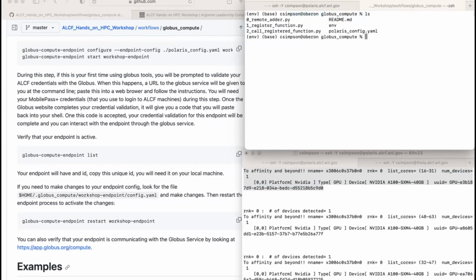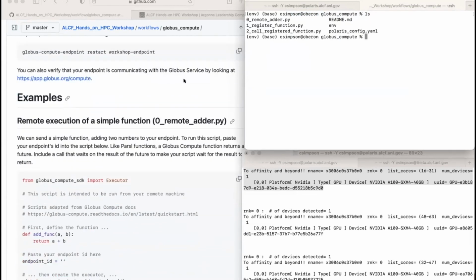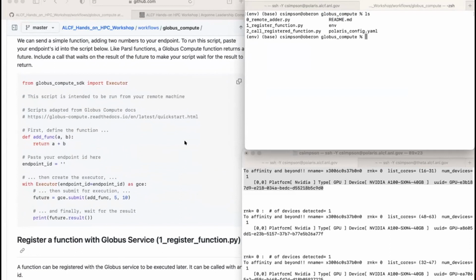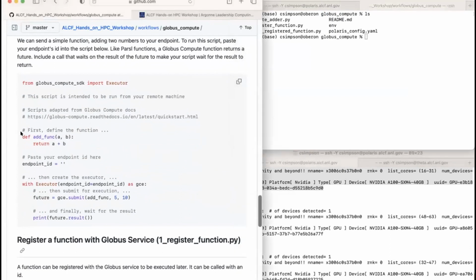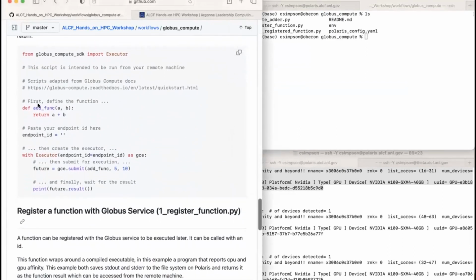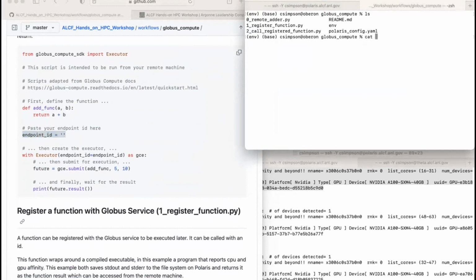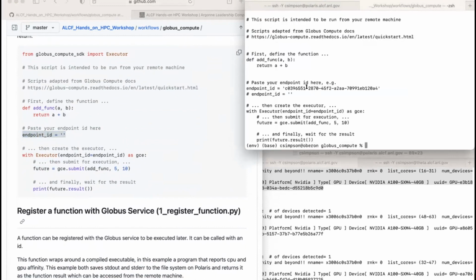I'm in a directory with a copy of the workshop repositories, and we have a little script here that will run an add function, which adds two numbers. You will have to paste in your endpoint ID, but I have a version of the script where I've already pasted in my endpoint ID.